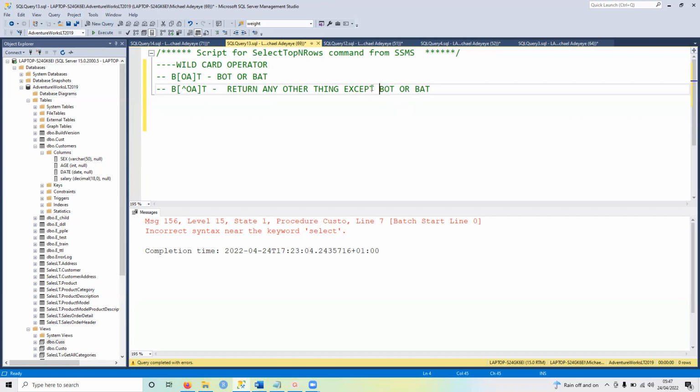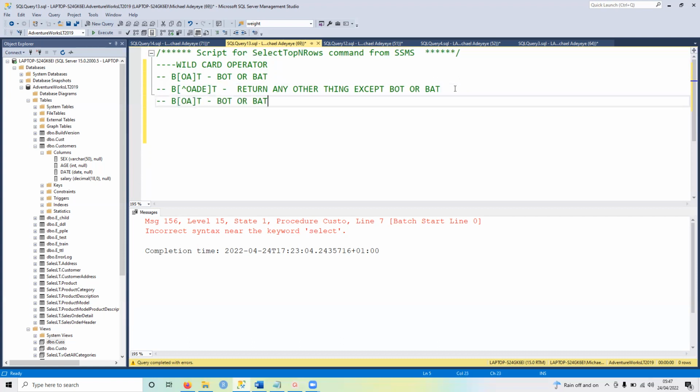So you can return anything like BET, BIT. It could be more than 2 letters. I'm saying return anything except O or A that is in between. It must start with B, it must end with T. That's how this works.